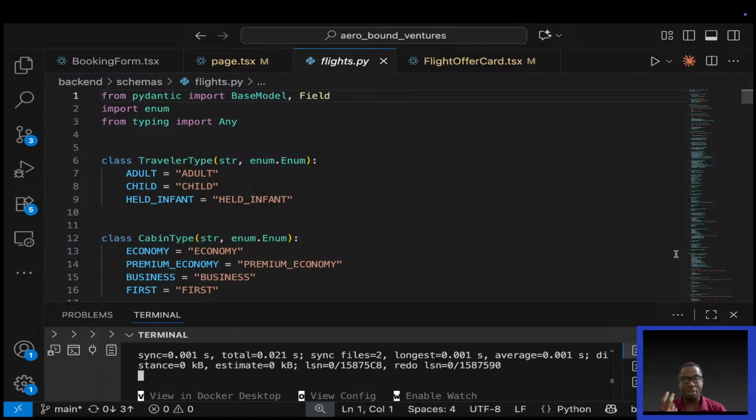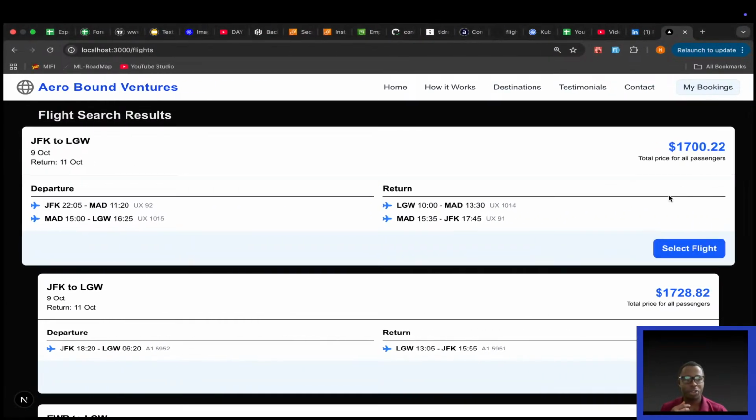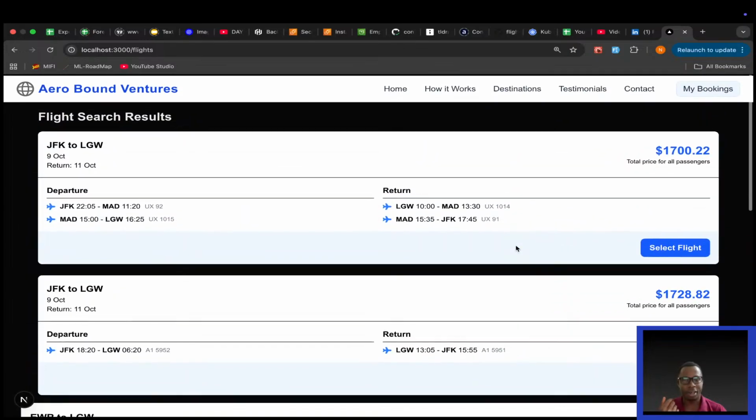Particularly, I'm not a master of front end, but I try to do what I can. And of course, if I'm not able to do anything, I'll always ask for help, from you or from the internet. So yesterday we stopped at this point where I was able to implement flight searches.